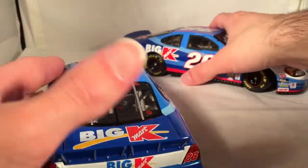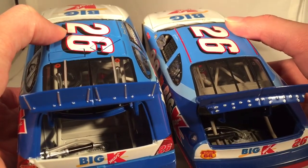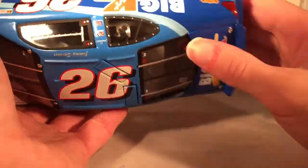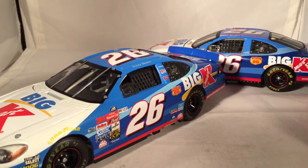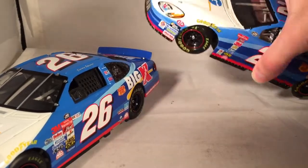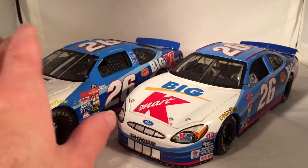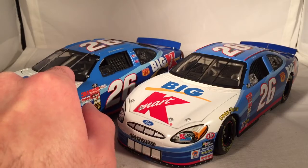Taking a look under the deck lid — typical fuel cells on both sides, both look pretty much the same. The Team Caliber does have roof flaps that open; they don't want to open but they're there. They did have opening roof flaps back then, where Action didn't do that until 2005 as far as the ARCs go — another point for Team Caliber. Something that does wonder me is the NASCAR 2000 logo — I'm pretty sure it's supposed to be on the A-post, not all the way down here. There's more detail on the windshields too — this one's got little silver tabs on all the sides and silver bars, where this one's just solid black.